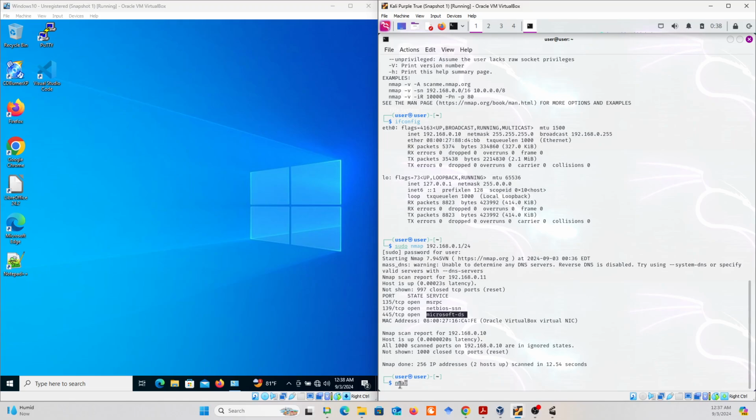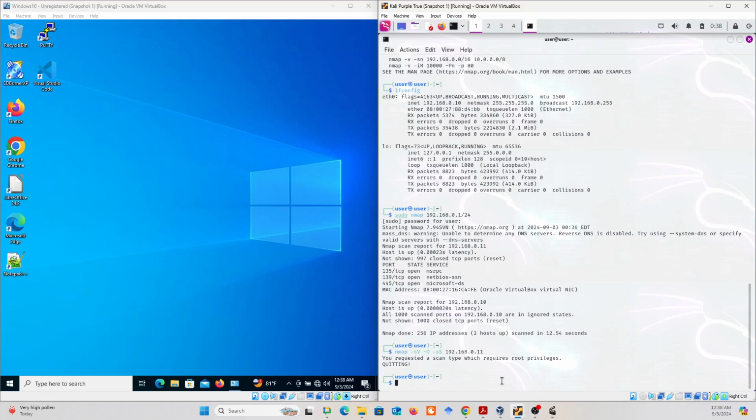We're going to do an Nmap scan. This time, we're going to add -sV to see if we can get the version, and -O to see if we can get the operating system. And I'm going to do a couple of ping scans along with that. And we know that the address that we need is 192.168.0.11, if you remember that from up here. So let's see what information we can come back with on this.